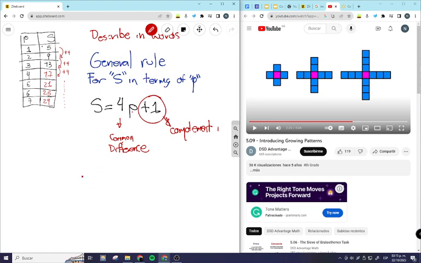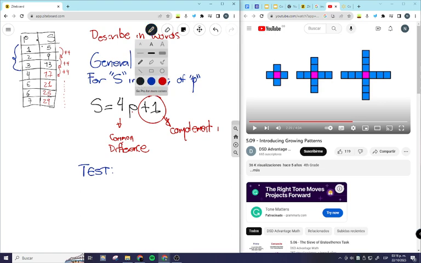And that is where testing and verifying come into place. Okay, so let's say that we want to test our general rule. So what do we do when testing? We are going to make sure that what we did is okay, and we are going to use the information that was provided to us in the problem. So what information did we have? We had the information for positions 1, 2, and 3. Nothing else. So if we want to check in the chart, in the table, we can use this information in order to test.